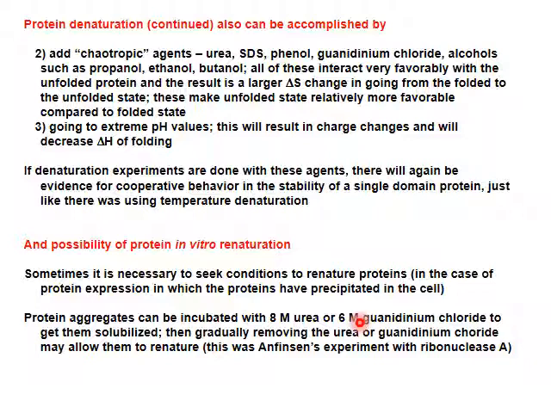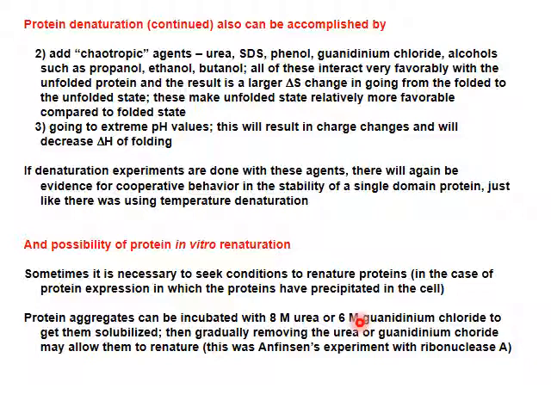You basically put your sample into a dialysis tube that has a membrane permeable component that allows small molecules to go across the membrane, but the protein stays in the tube. And you can dialyze and put that into a beaker that has no urea, and the urea will leave the tube into the beaker, but the protein will still stay in the tube, and you're changing the environment to be less denaturant and more conducive to folding.